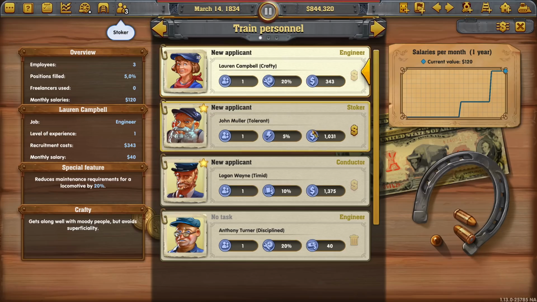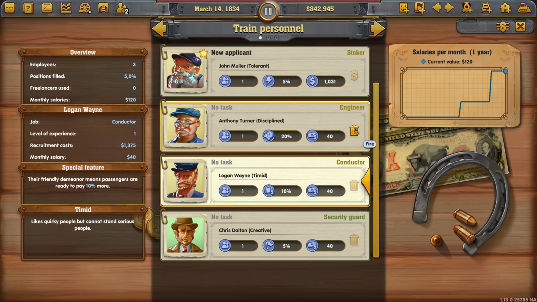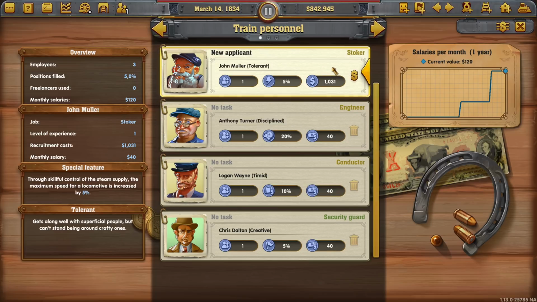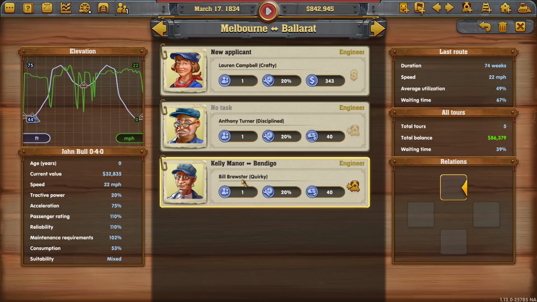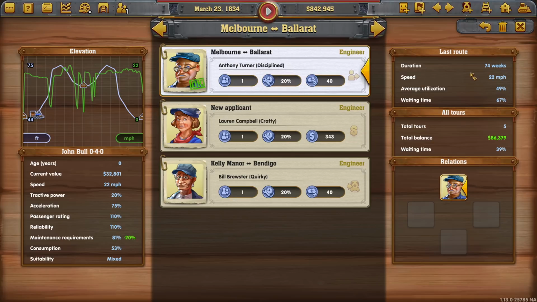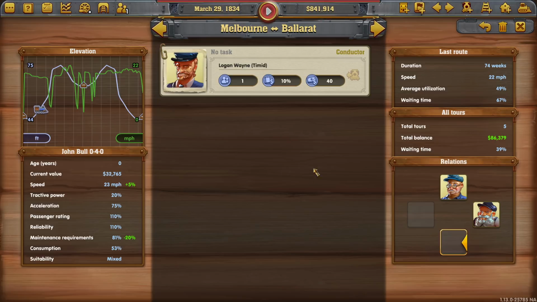Wonderful. And we can hire some more employees if indeed we want to. 10% passengers are prepared to pay 10% more. Yes, I think we'll do that. Maximum speed is increased. If we want to get you. I mean, I am keen on getting an engineer, getting a stoker, getting a conductor.